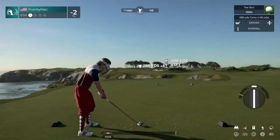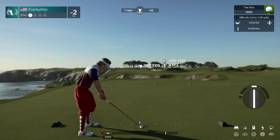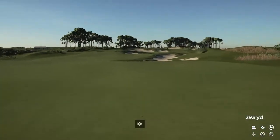And the headwind is definitely a thing on this hole. Got a headwind. Long par four. Look at that. Let's go. Let's keep that rhythm shot.